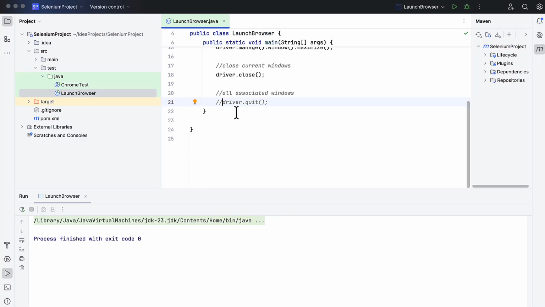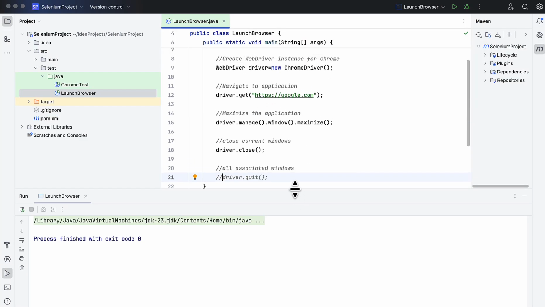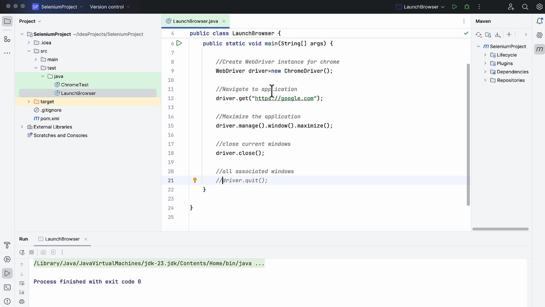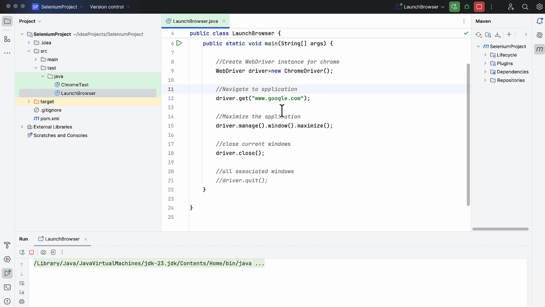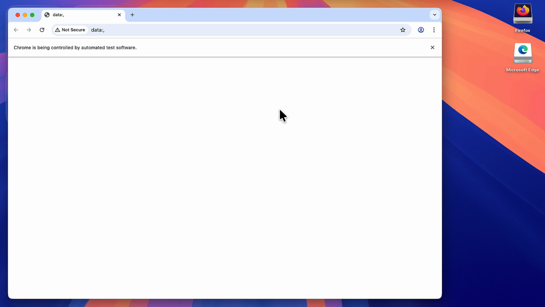So next we will see what are the issues people face. Let's say you don't write here HTTPS, right? If you type here www.google.com, this will not work. You should add the HTTP protocol. So let's see what happens if you add www. You see it is not navigating to the application.